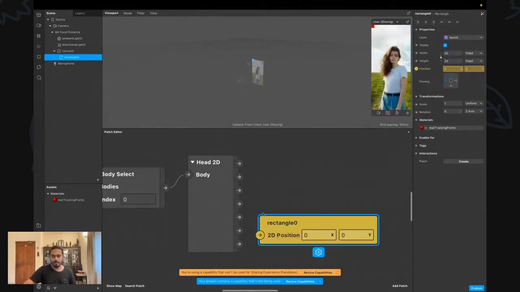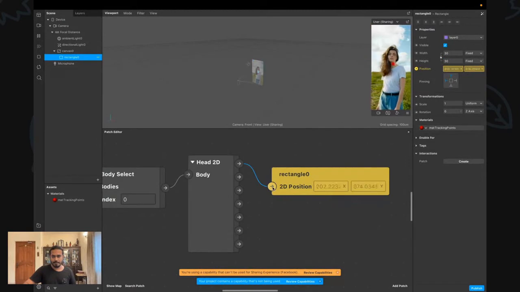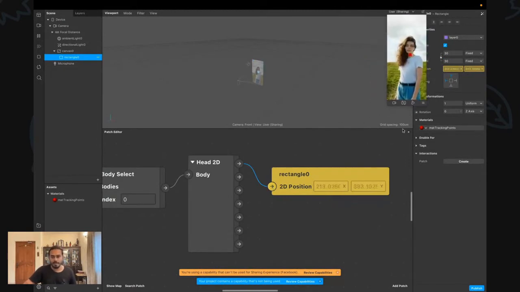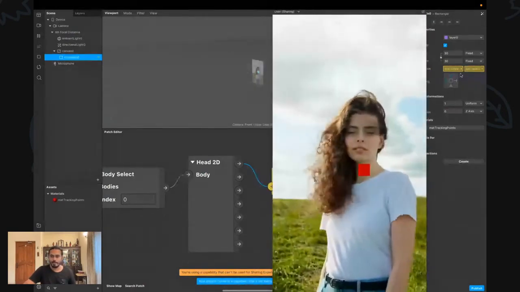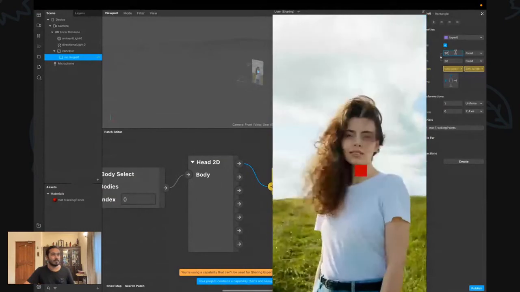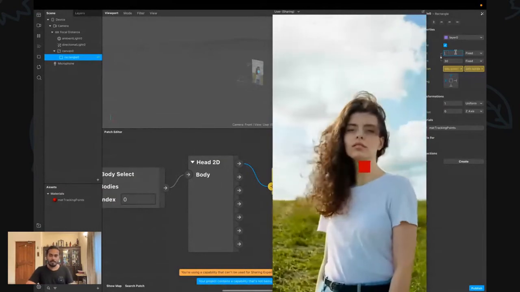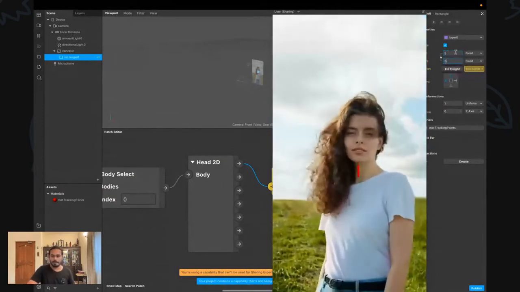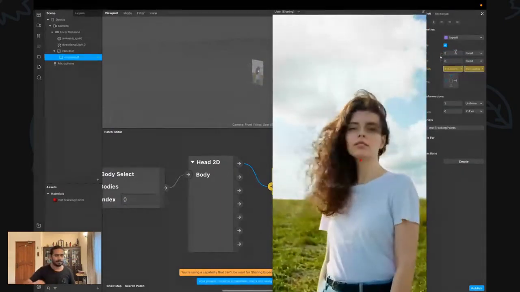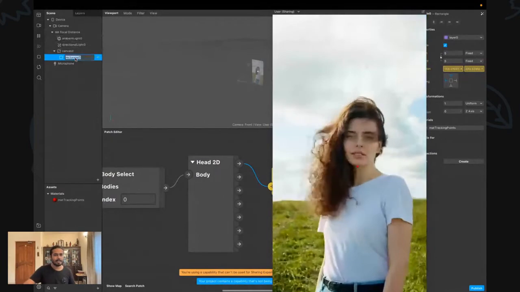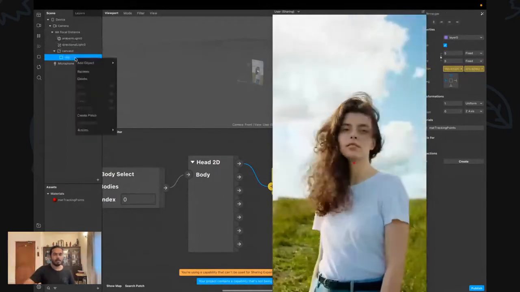And now the position, I'm going to put it to the chin. And then you can see that it starts right where the chin is. So maybe too big for the chin, too big to have like a tracking point. So I'm going to just make it 5 and 5, and then you can see that it's actually tracking the chin now. Similarly, I can do this for other joints as well.